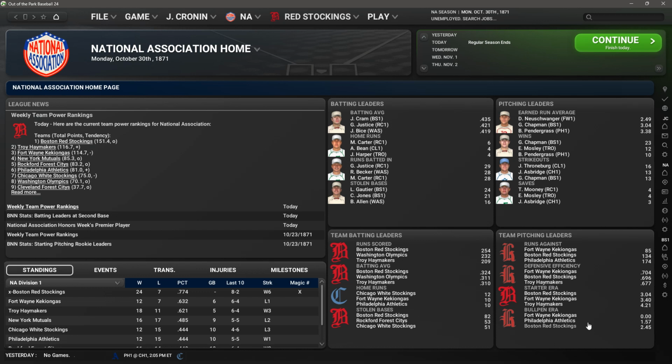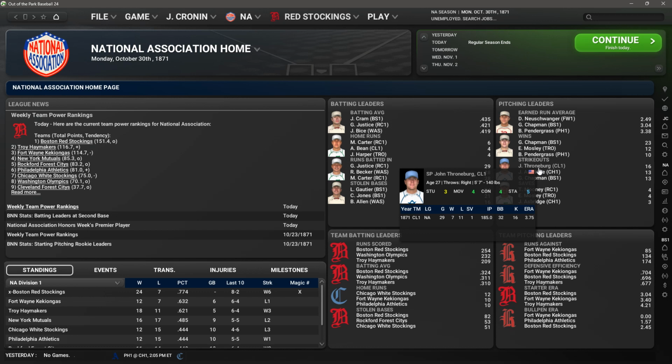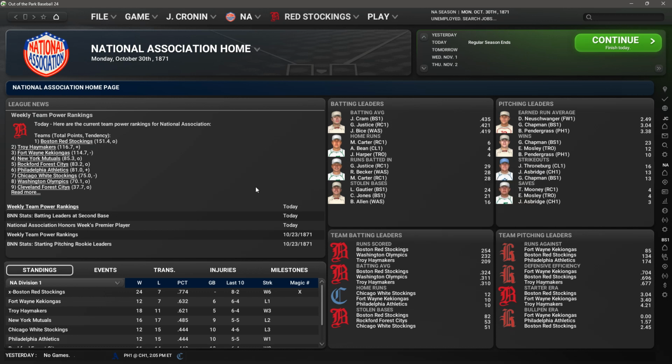Now, you see here we have bullpen ERA. There really wasn't a bullpen. There really weren't relievers. Guys played the whole game generally unless they got hurt. It's really hard to emulate that in OOTP. Unless you play the games out, playing both sides one by one, then you can do it, because you just leave the starting pitcher in there no matter if he's getting his brains beat out on the mound or not. You just leave him out there and he pitches the whole game. Even if he throws 400 pitches, he's out there and throws 400 pitches. That's just how it works. You can see our league leader in strikeouts is John Thronberg, who had a whopping total of 16. So again, not a whole lot going on there.